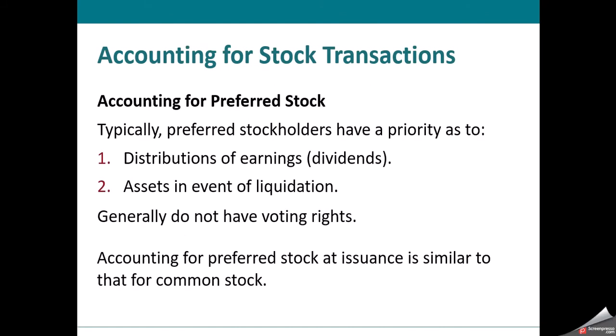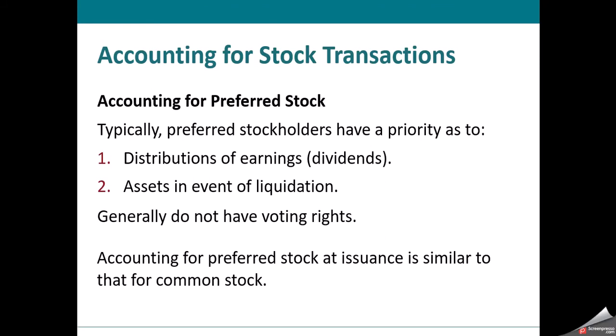Okay, then we get into our preferred stock. Companies, if they're publicly traded, have to have common stock. They do not have to have preferred stock. It's a choice. Again, it's another way for them to raise capital. So they may or may not have it. But if they do have it, the preferred stockholders have priority in the dividends, so they will always get their dividends first. And as we talk about it, we're going to see that if they're cumulative dividends, they may have to get caught up on years that they were not paid dividends before any common stockholders get it.